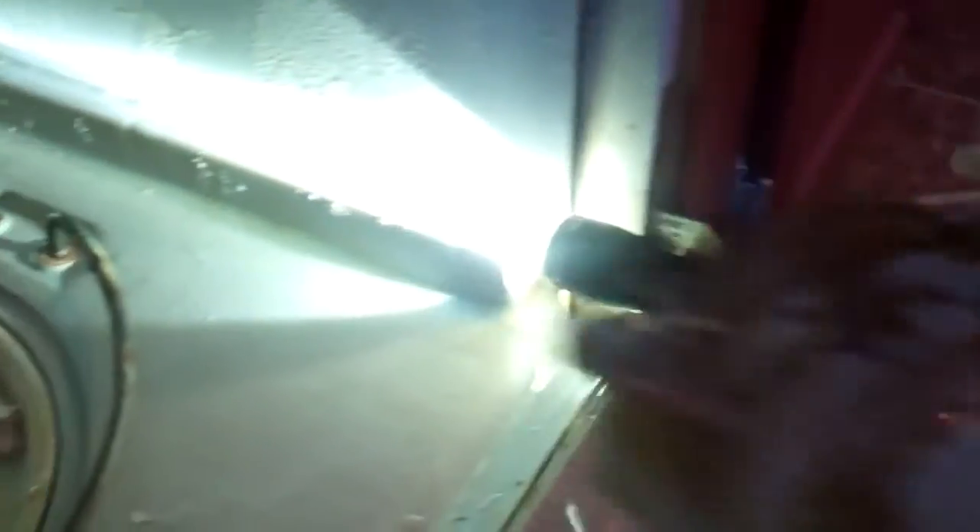We're going to rinse that off. You've got a check ball — take the check ball out. Make sure you don't lose that little check ball, because it bounces between different wash modes. When this dishwasher washes, the motor sucks in water and pumps it out. It can either go through the top and hit the bottom wash arm, or when it stops, it moves the check ball and sends water propelling all the way up to the second wash arm and the very top wash arm. It does that constantly as it washes — it stops, check ball moves, starts up again.